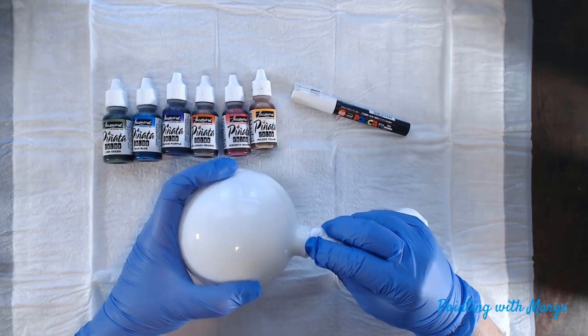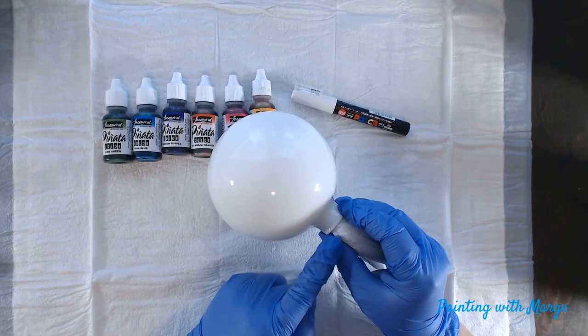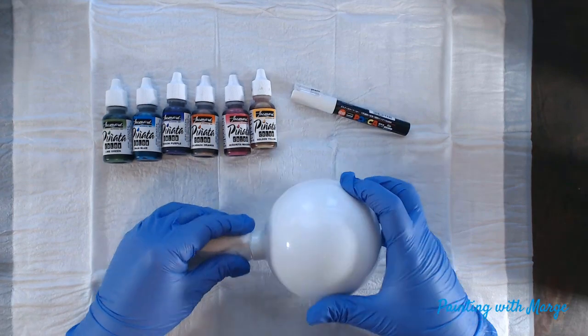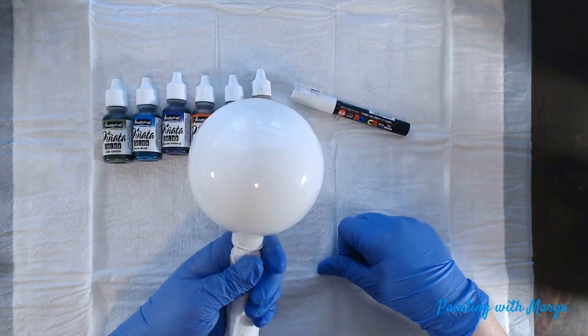The reason I'm doing this is I don't want to use my finger because there's little shards of glass that can cut you. We don't want to do that. So I'm taking my ornament now and placing it over the paper towel. That is how I'm going to hold it the entire time.